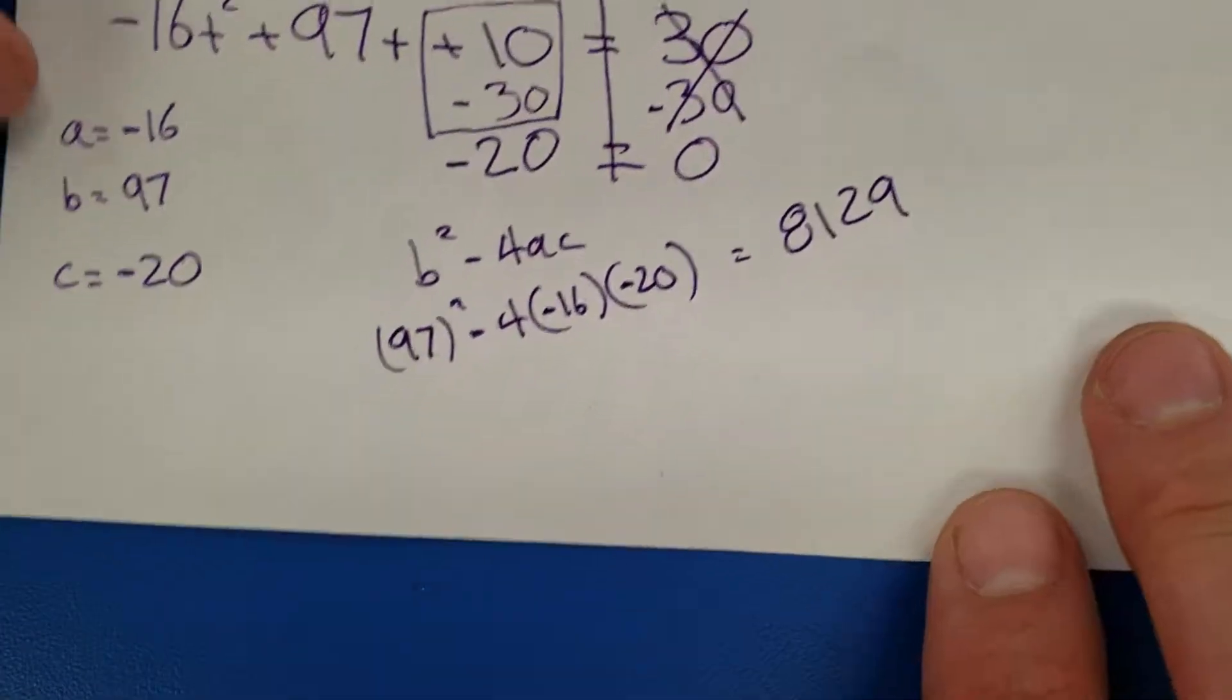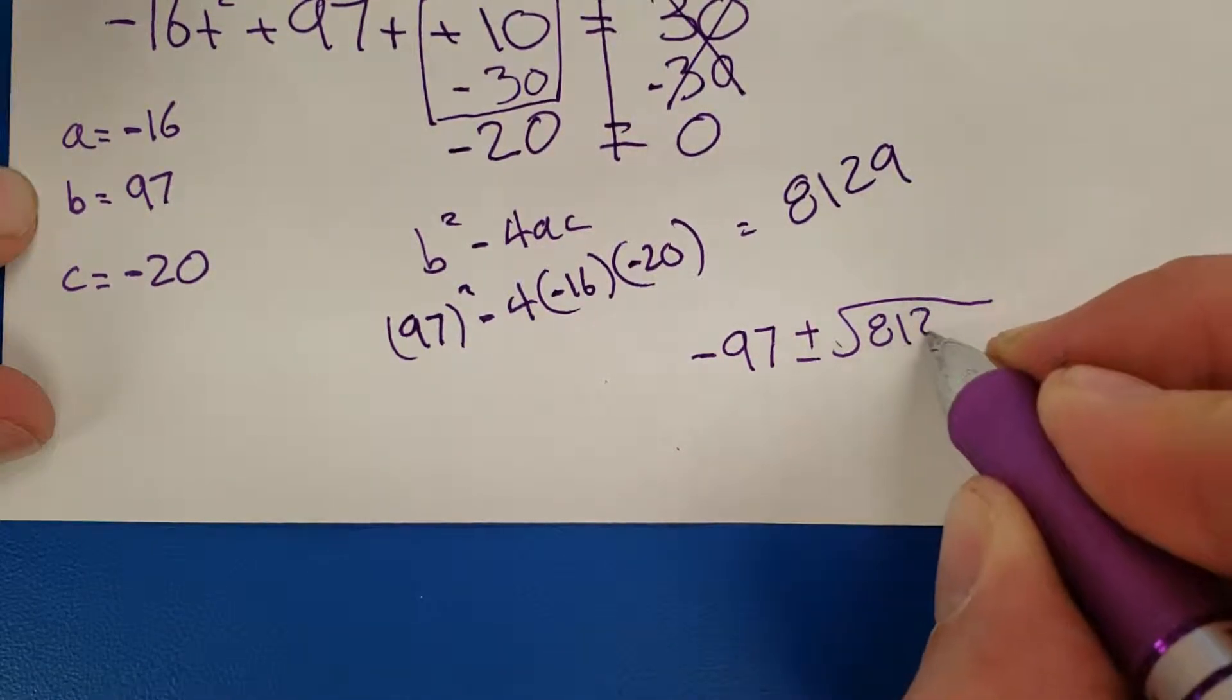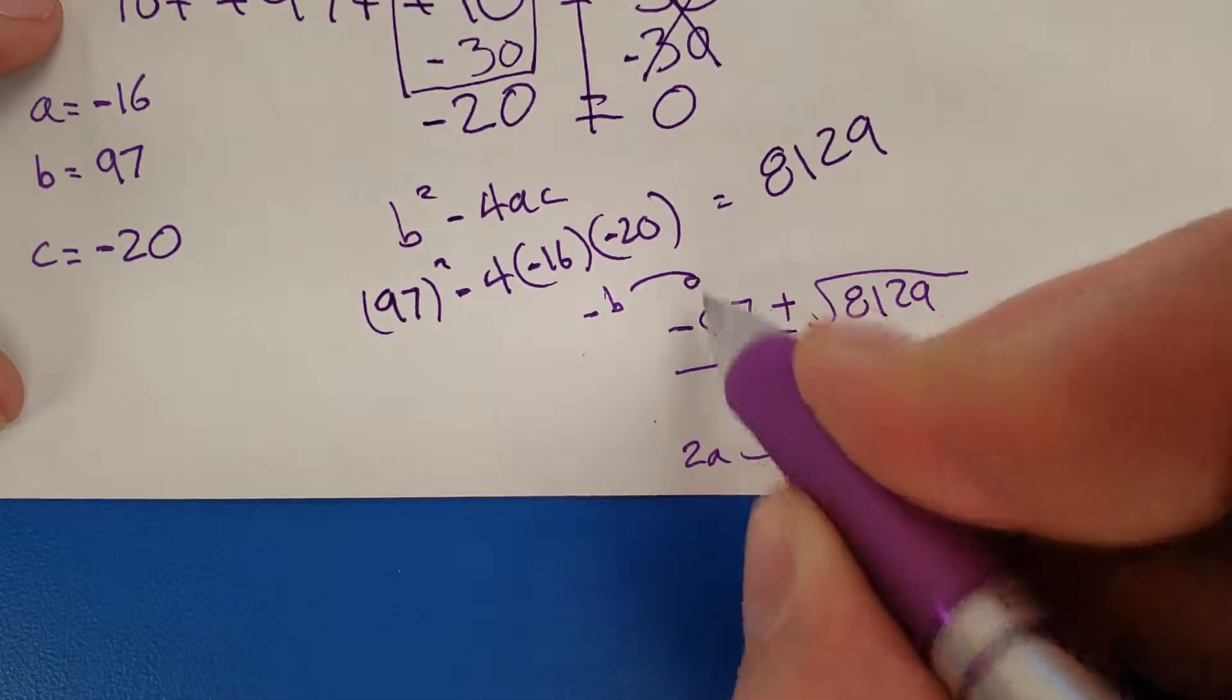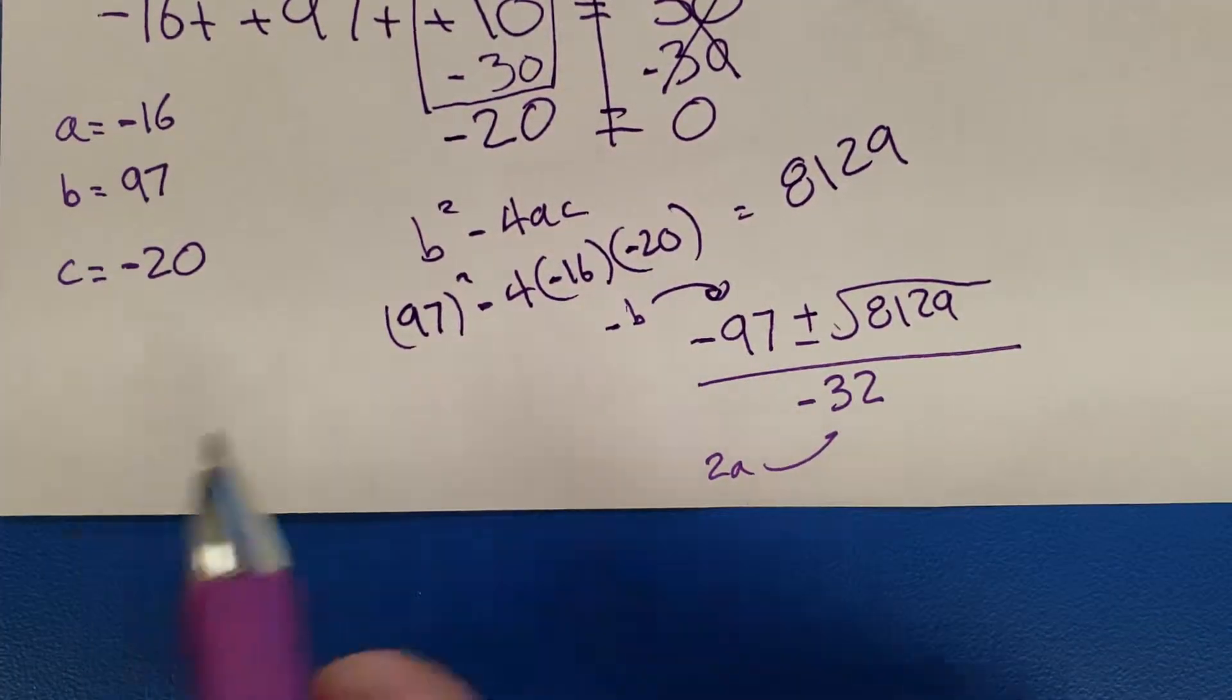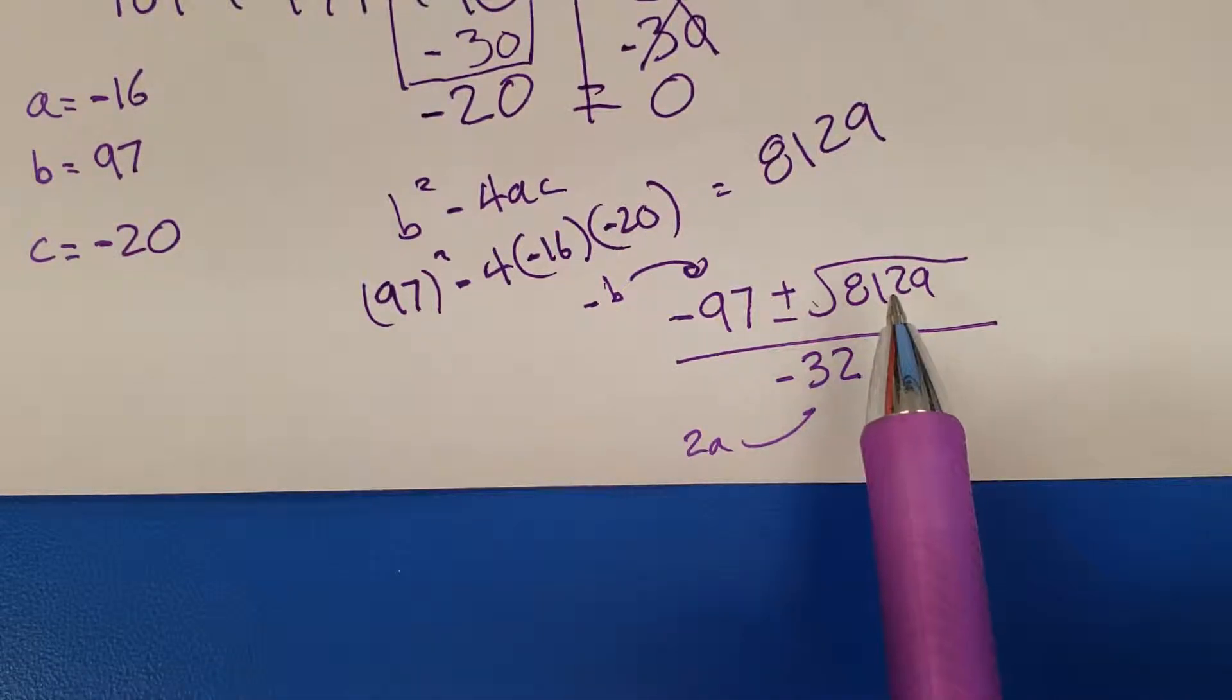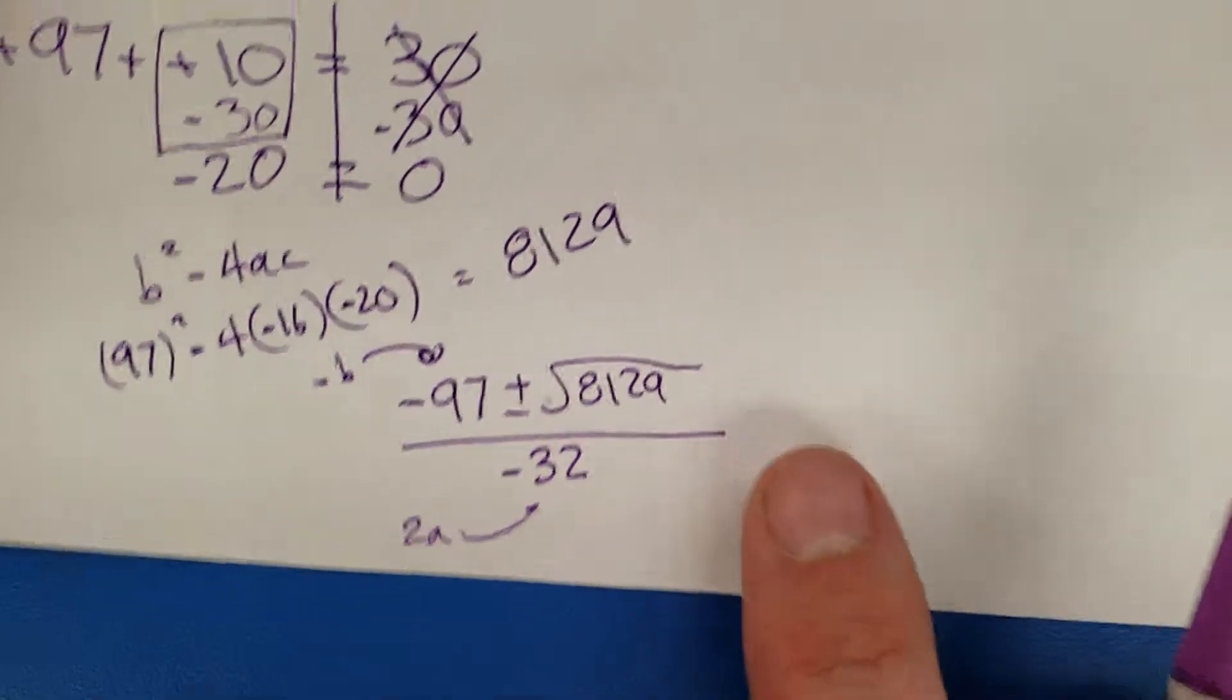Spoiler, I already knew that. Okay, so let's finish off the formula. I'm going to do it right here. So I've got to do negative B plus and minus the square root of 8129 all over 2 times A. Okay, again, the negative B and the 2A, I do those mentally. Those are small enough moves. If you want to type the whole thing or write the whole formula out from the beginning, that's an option. I like to start with the discriminant because I'd get really upset if I wrote the whole formula out and I found out that this was just negative and I didn't have to do anything at the beginning. So I like to start with the discriminant. It's the biggest, baddest part of the formula. So I'll discriminate, throw it in there, negative B, 2A. Again, I do those mentally, so here you go.